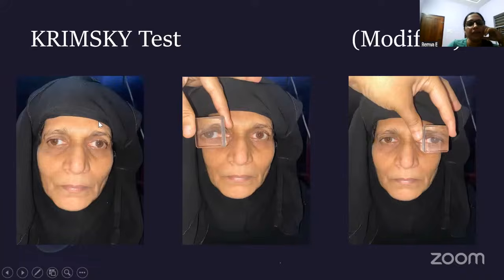But if the patient has very poor vision in one eye, so here this patient is fixing with the right eye and she has an optic atrophy in the right eye and a sensory exotropia, you cannot do a cover test. So what you can do is a Krimsky test, where you keep the prism in front of the deviating eye. Here in this case, base in, because she has exotropia, and you look at the reflex. This is the amount of prism you need to correct. You can also do it by keeping the prism on the normal eye and looking at the reflex. Then it is called a modified Krimsky test.